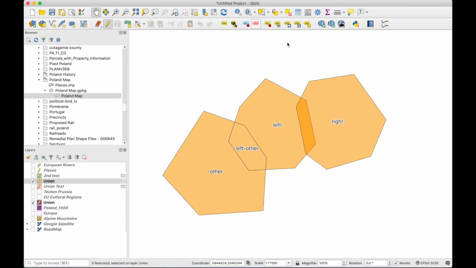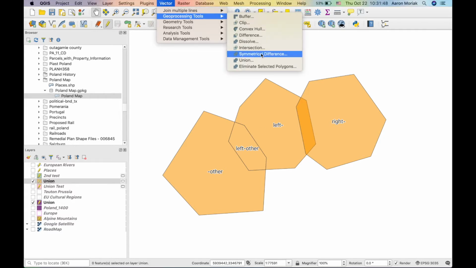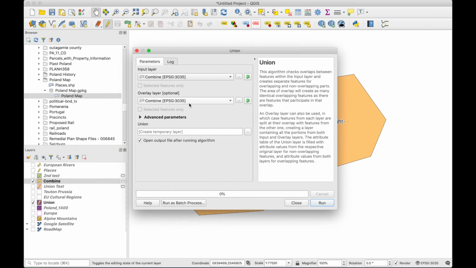So we're going to do the union of the file with itself. When you do the union here, we have some options. We can either choose nothing or we can choose combine. Probably the first one that makes sense is to have combine as the second one. So we're going to run it here.